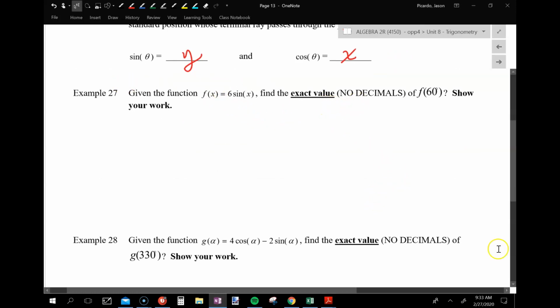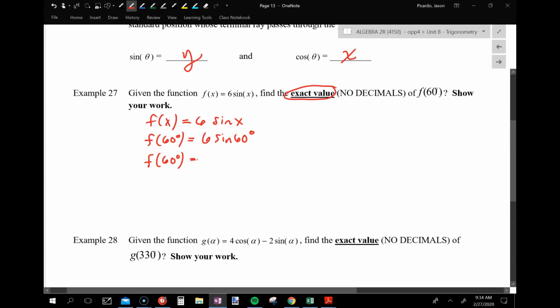All right, so here's what I want to do, guys. I want to know the value of f of x equals 6 sine of x. And I want the exact value, which means no decimals, of 60 degrees. Well, your training suggests that you need to take 60 and plug it in, right? And if you're thinking logically, the logical thing to do would be to type it in the calculator, wouldn't it? 6 sine of 60? I wonder if we can actually calculate that.